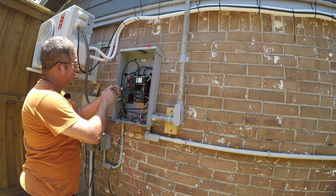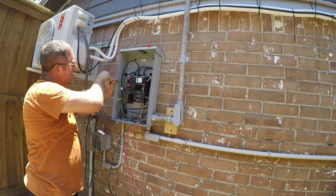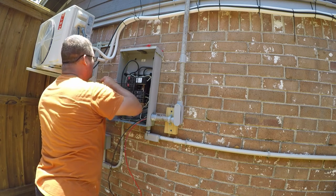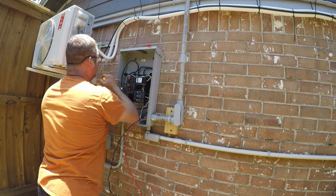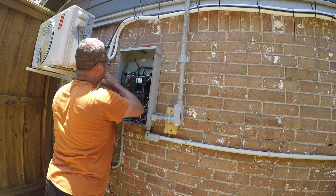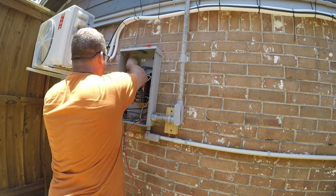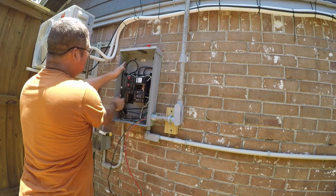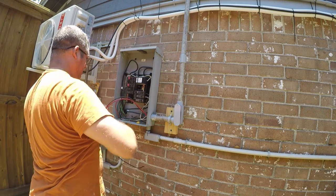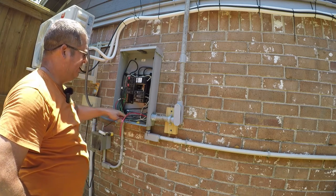So this is a sub panel, so the ground is separated and the neutral is not bonded to the panel. In there. That looks good. These are going to have to come up into this neighborhood, so we'll go ahead and cut them here. They'll get trimmed again once I have a breaker to install in there, and that's really my next step, is I need to go get a breaker.